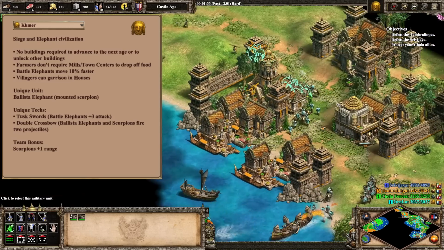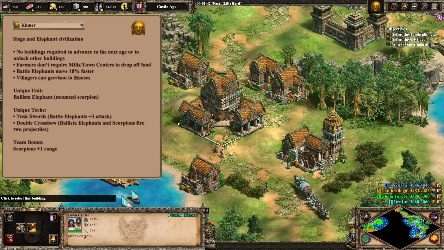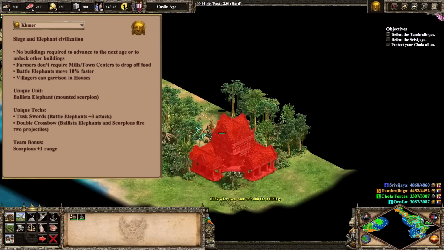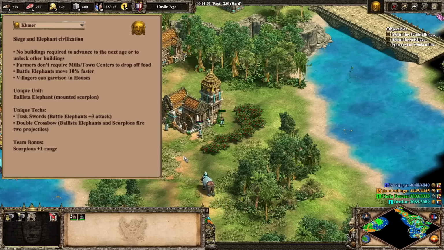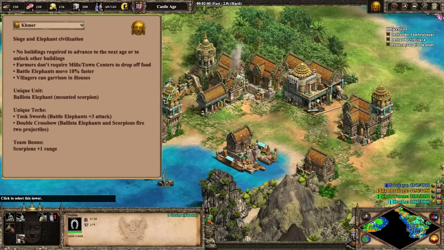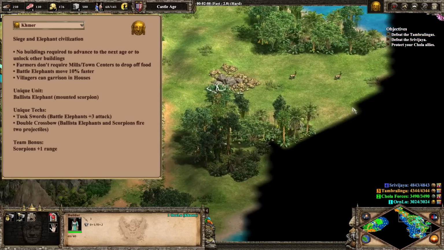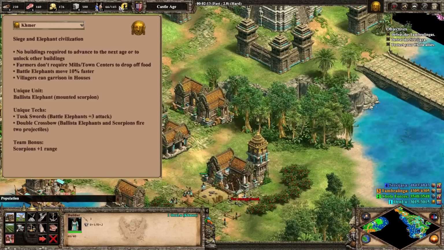Militarily, Khmer are focused on elephants and scorpions for their bonuses. The faster-moving battle elephants that can get extra attack for this Civ are arguably the best in the game, and having that strong economy to back that up is critical for such an expensive unit. Khmer scorpions with their extra range can be that much more potent at all stages of the game, especially versus archer units, and the ballista elephant now serves as the Civ's ultimate late game option.